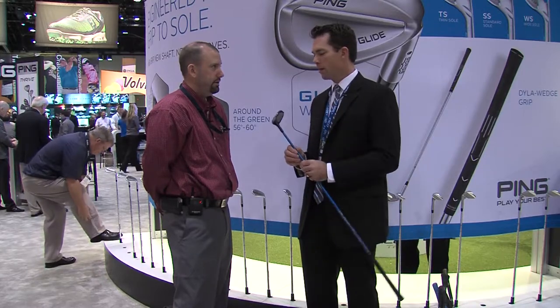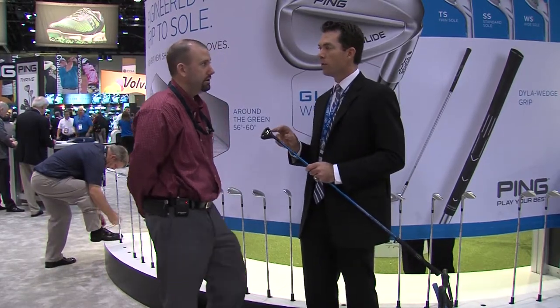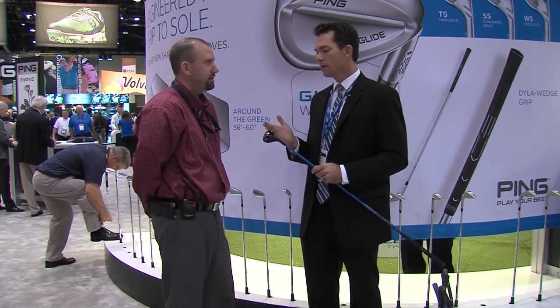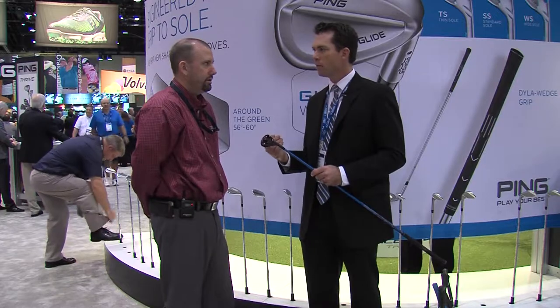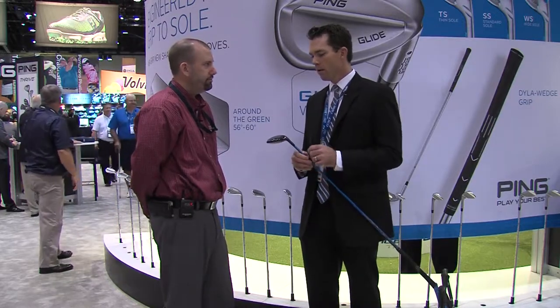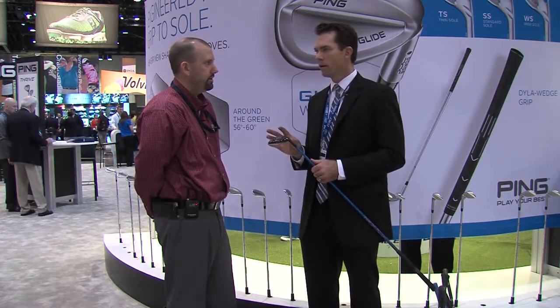That's certainly where you guys come into play from a fitting standpoint — let's deliver the right loft gaps. From a design standpoint, we've done that through getting a little bit more ball speed through our heat treat process we're applying to the face. Much like the G30 fairway wood, we're getting more face bending, more spring energy — helps us hit a little further, a little higher. But let's not forget about the forgiveness, the consistency, and the gapping that we want to get out to pair these perfectly with where you end your fairway woods and where you begin your long or mid irons.